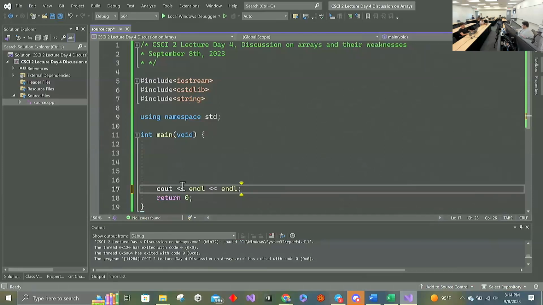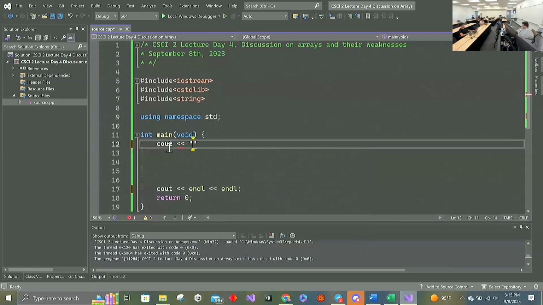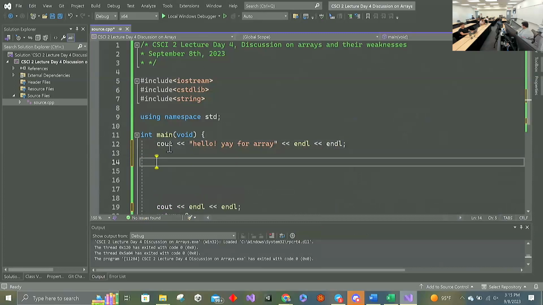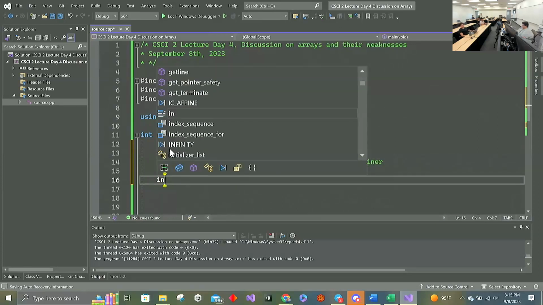So let's start off. You all know how arrays work. Let's just set up a simple array. Hello, yay for array. As a reminder, an array is a data structure that acts as a container. And we use braces.